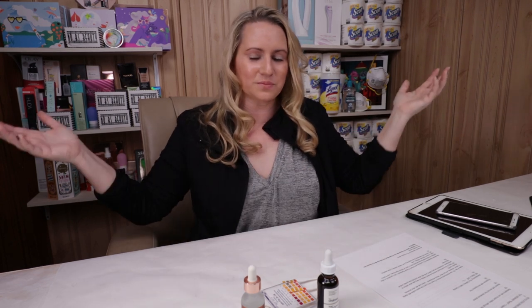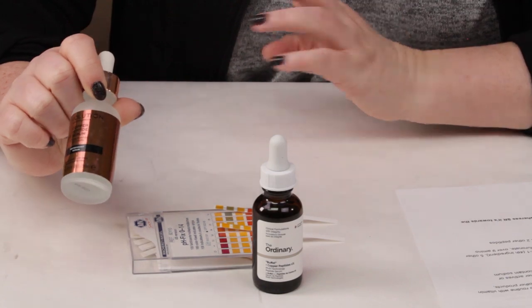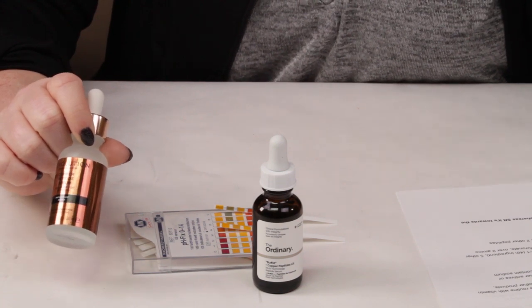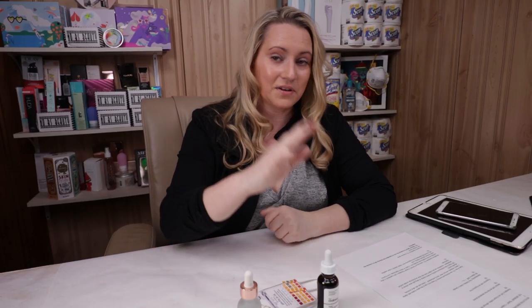I'm sure I'll get comments asking if the Copper Peptide Serum is worth the extra money over the original Buffet — and I guess it depends on whether you believe copper peptides are great for skin. If you do, it might be worth the extra $10. For the Skincare Revolution's beneficial ingredients, the first several ingredients aren't very exciting — slip ingredients, water, glycerin, butylene glycol, good for hydration but that's about it. Towards the end of the ingredient list we've got the copper peptide and two other peptides. Not the most exciting ingredient list; it's mostly filler. For that, I gave the Ordinary the point pretty easily.